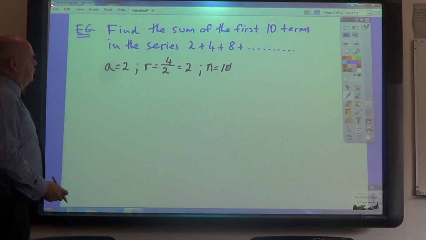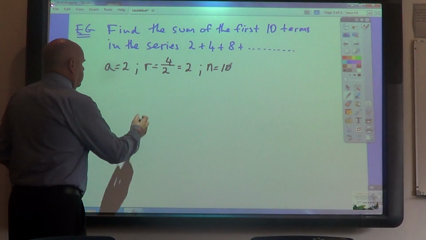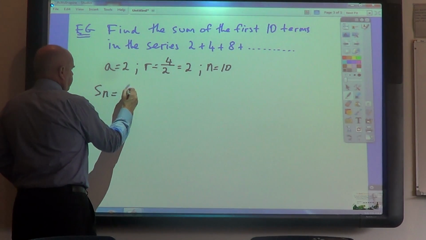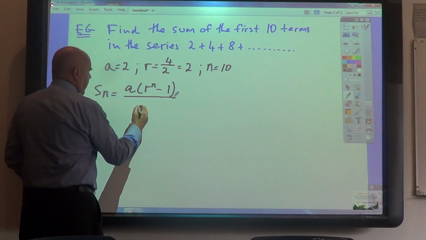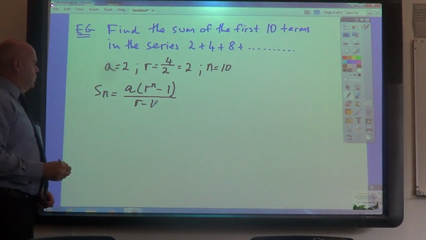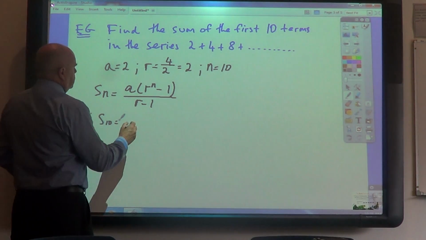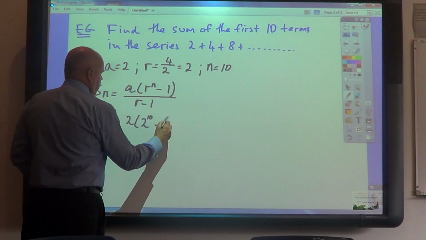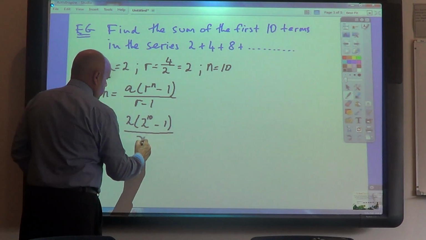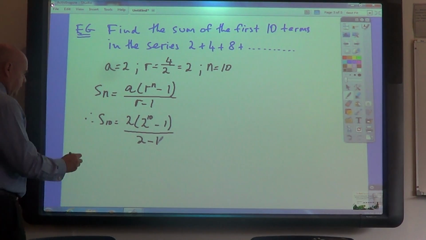Okay? So now let's have a look at this. The common ratio is 2. It's greater than 1. That's the important point. So we're going to use this version of the formula here because r is greater than 1. And by simple substitution, we can say the sum of the first 10 terms is equal to a, which is 2, r is also 2, to the power of 10 minus 1, all over 2 minus 1. I'm liking that because we've got 1 on the bottom, on the denominator, so that's going to make it easier.